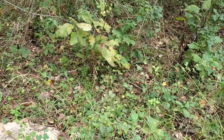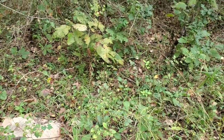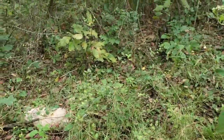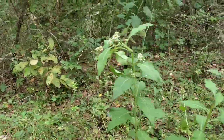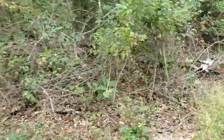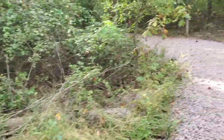I don't know where he went. Yeah. Up in there under the leaves. I almost stepped on a snake a second ago. I was walking around here and it's like, ooh, that's a snake I almost stepped on. But yeah, you'll see all kinds of wildlife out here for sure. Glad we haven't run into the mountain lion yet.